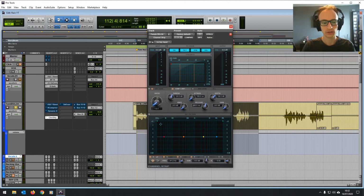So you've got the EQ, very similar to the 7-band EQ that we've seen before. It's practically the same thing, but it's just built into this channel strip. You've got a compressor with all the main functions. You've got the gate. Let's hear what it sounds like in action.